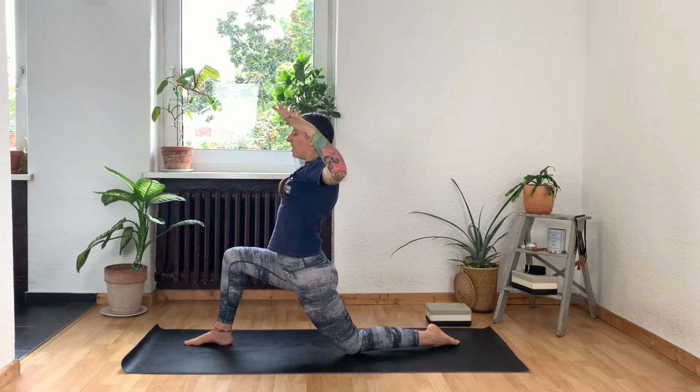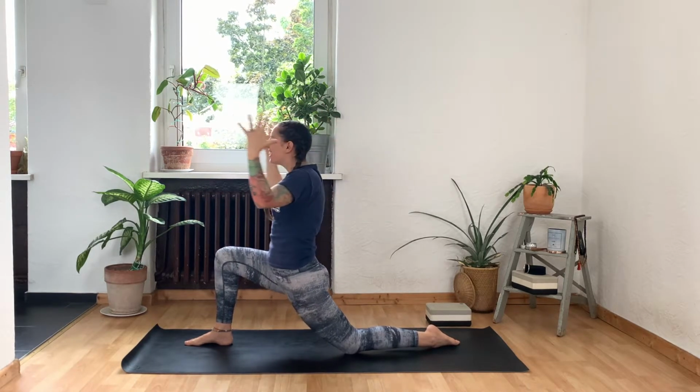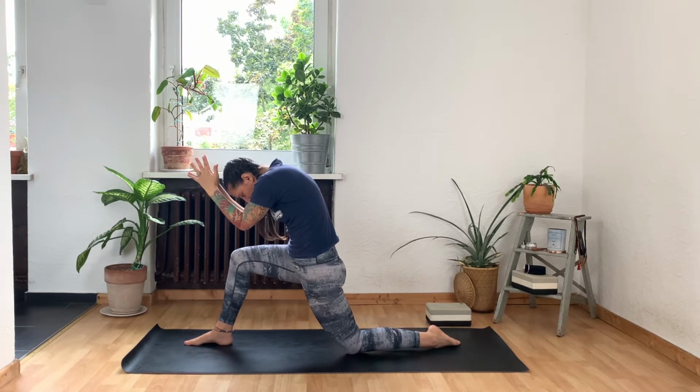And now exhale, close your forearms like a book as you round your spine, chin to chest. Nice. Squeeze the thighs. Inhale, open wide. Exhale, close it up. You got it. Inhale, open. Exhale, close. Last one.